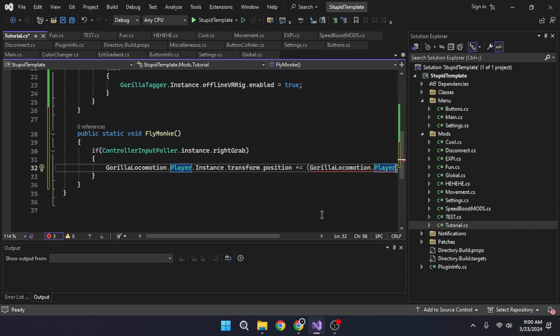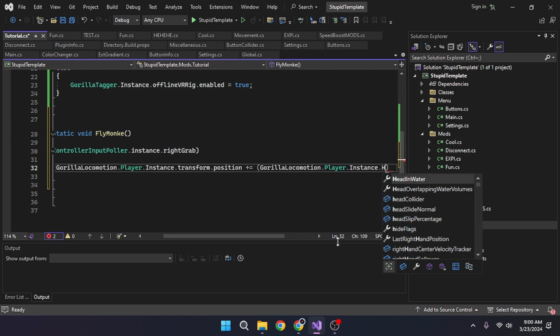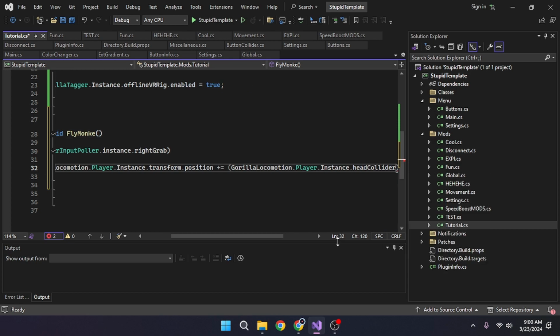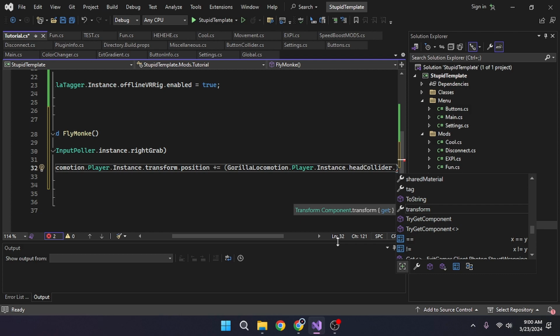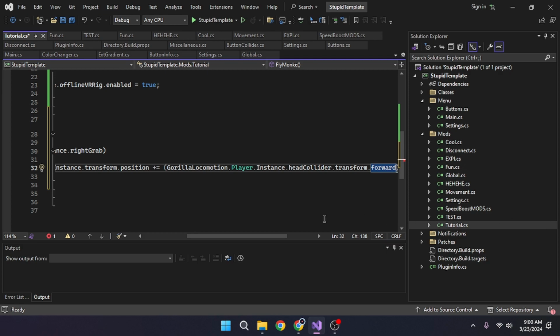No, it was gorilla dot locomotion dot player dot instance dot head collider dot transform dot forward, and then we are supposed to multiply that by time dot delta time.